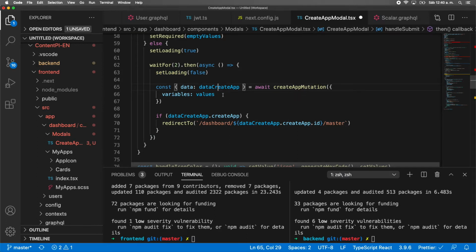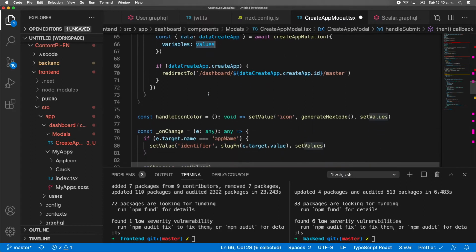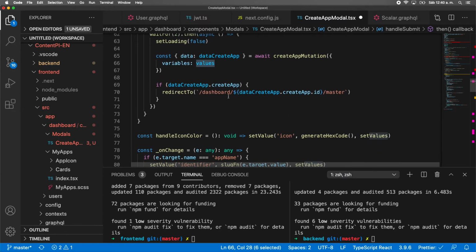We get the data, create app, and we are passing the variables from our values. If we get the data, meaning that our application was created successfully, we are going to redirect to dashboard / the ID of the application that we just created / master.